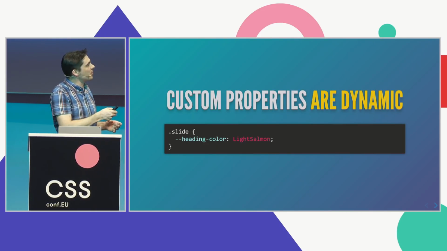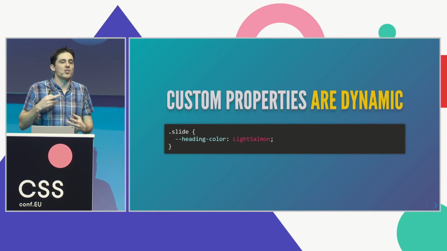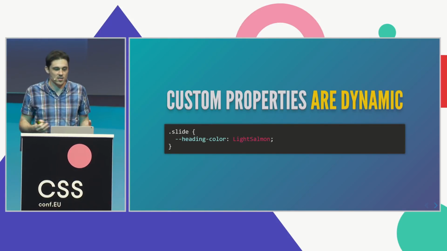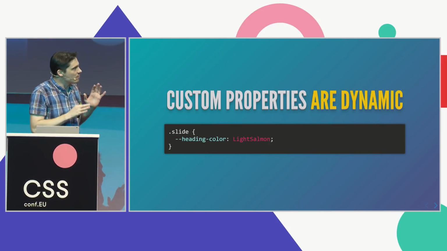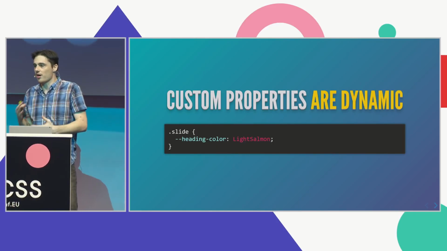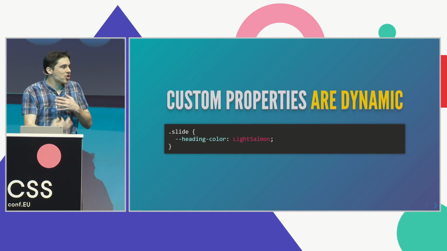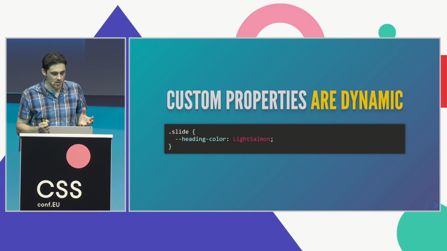And it means that this property is tied to a selector, and if the value changes, it affects all matching DOM elements, just like any other CSS selector would. And this is great because it means that we can update the value of a custom property using a media query or a hover state or JavaScript. And we don't have to change which custom property we're using. We just need to update its value with CSS.